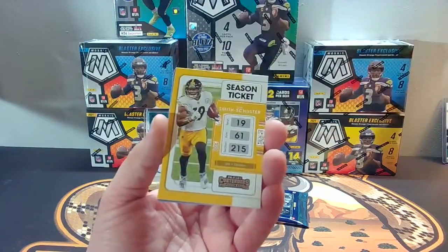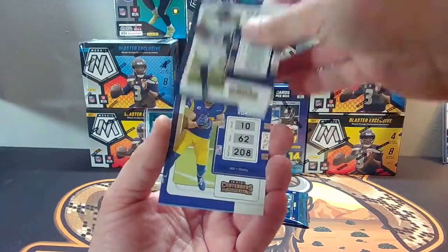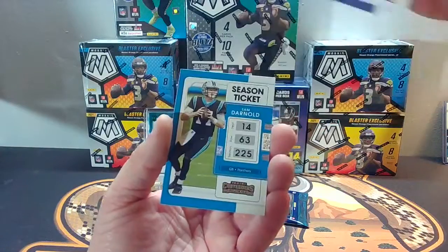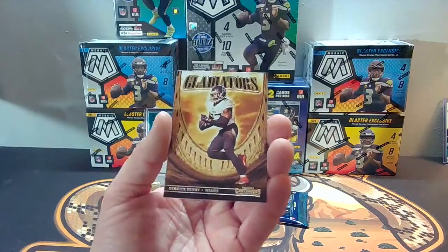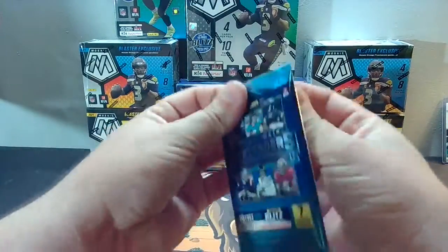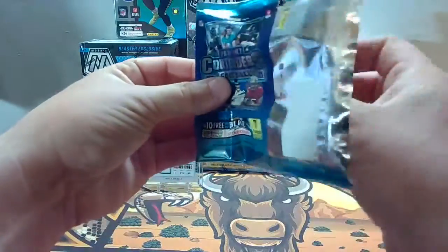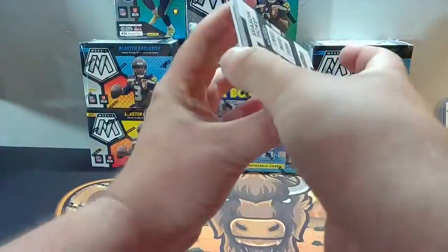That's okay. Ezekiel Elliott. Juju Smith-Schuster. David Johnson. Derrick Henry. Cooper Cup of Coffee. Sam Darnold. Ooh. Derrick Henry Gladiators. He's a stud. Is he going to be a stud this year, though? Yup. When is he going to hit the wall? There is a patch card on the back of this. Ooh, that's good. There is a patch card.